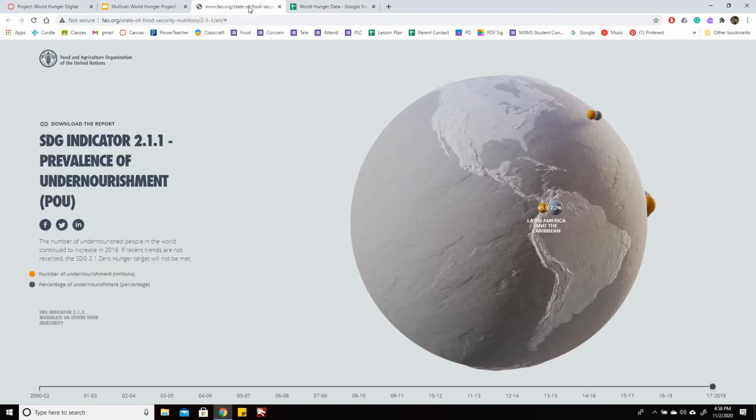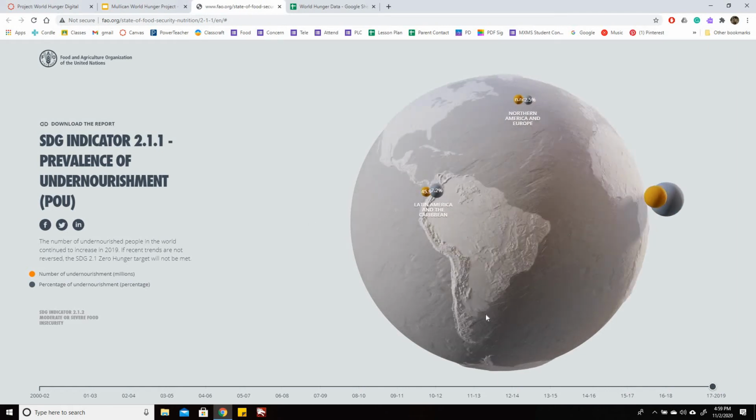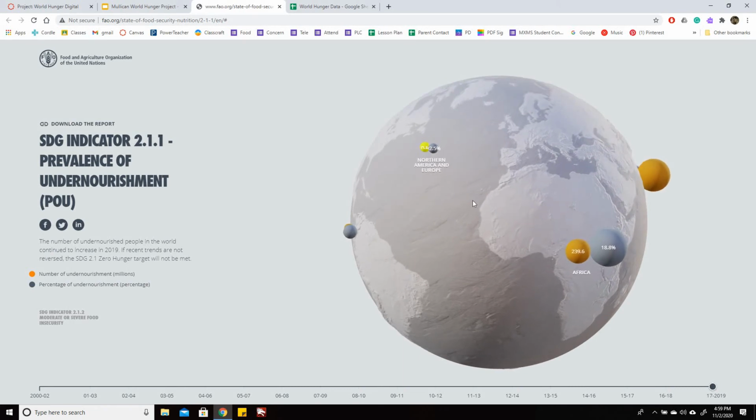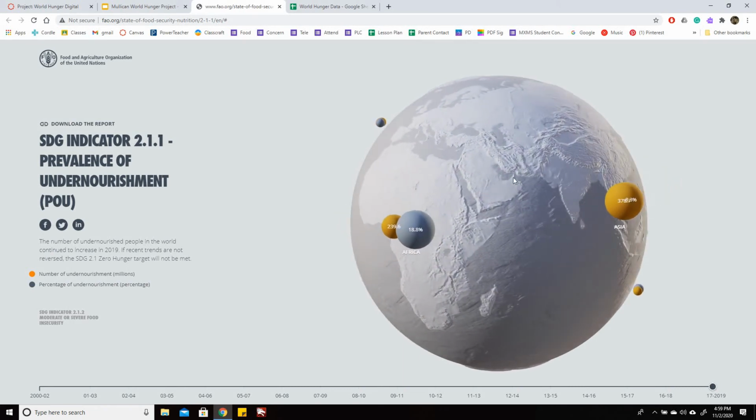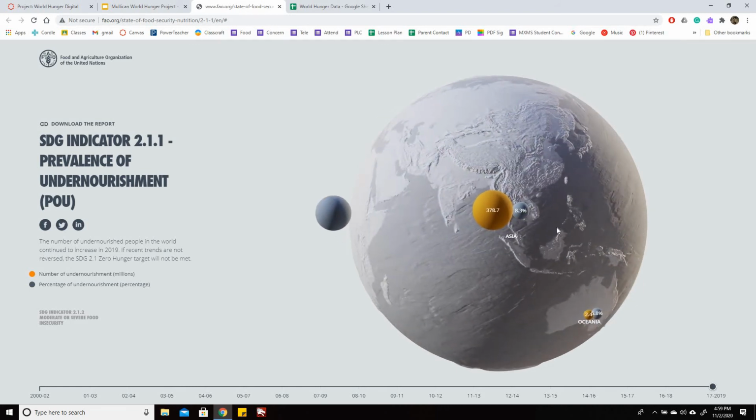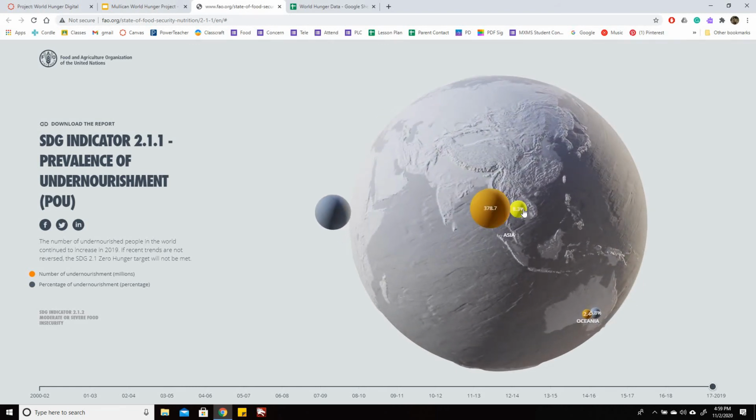So this is where our information is going to come from. And this is a really cool thing that they've made where you can control this globe and click on different elements to kind of show you in detail like what's going on.